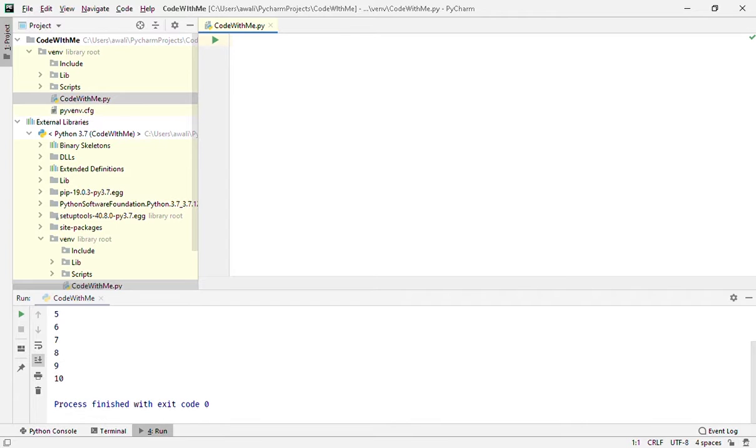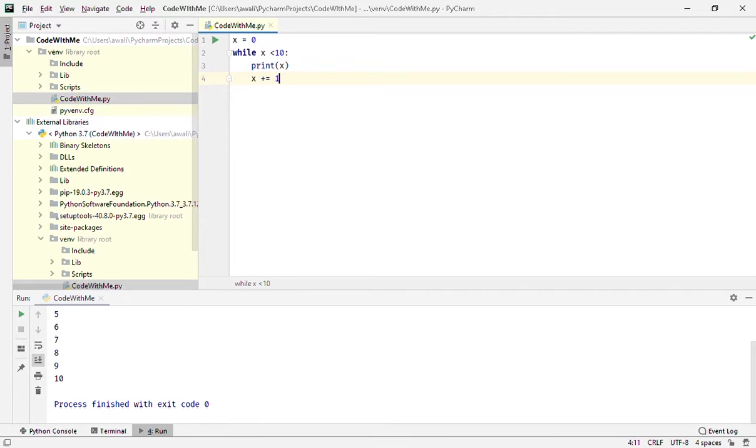So for example, let's say we had a variable x equal to 0. Now while x is less than 10, we print out x. Then x plus equals 1.